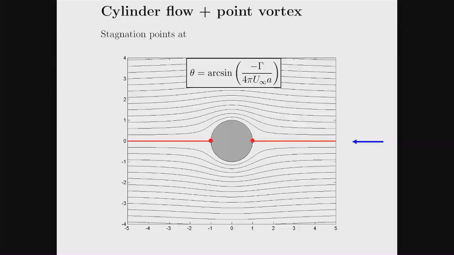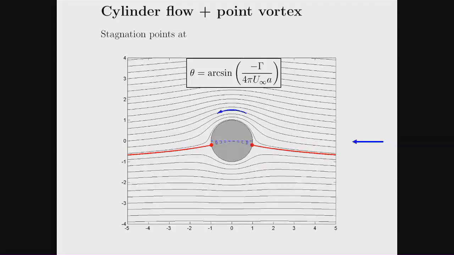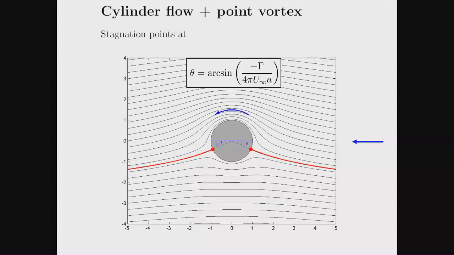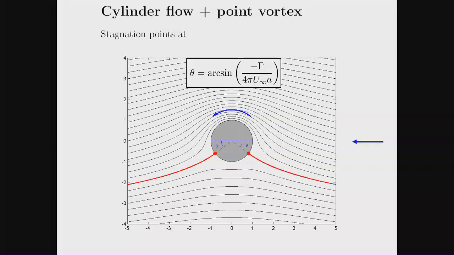Right, so the flow is moving from right to left, okay, and when you have zero circulation, when you don't have a potential vortex, your stagnation point is just going to be at the front and back of your cylinder. It's just a flow over a cylinder basically. But now as I add circulation, as I change the strength of this term, you can see that my stagnation point moves further and further downwards, to theta equals pi over 2.